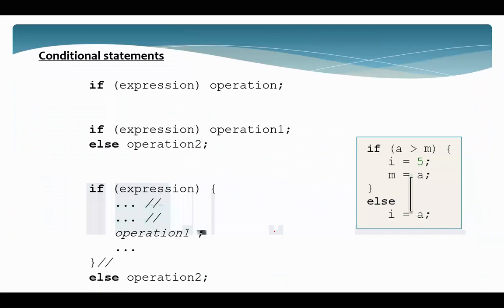And we have the conditional statements, if statements. So if, and then the condition. If a is greater than m, then it will execute these 2 instructions, and if it is false, it will execute this instruction. Whenever you have multiple statements inside the if, then we can enclose them in curly brackets like this. And if you have a single statement, then there is no need of curly brackets. You can simply write the statement under the condition. So you can write it in this way.